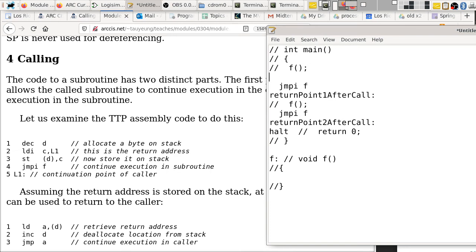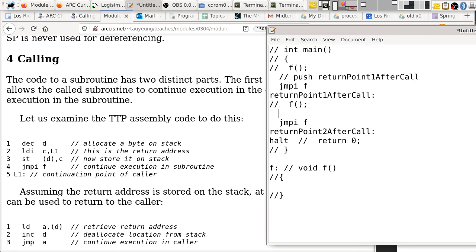So what we need to do is to somehow store return point one after call onto the stack. What we want to accomplish is to push return point one after call, and it would seem to make sense for the second call to have something like that too, except we'll be pushing the other label, return point two after call.